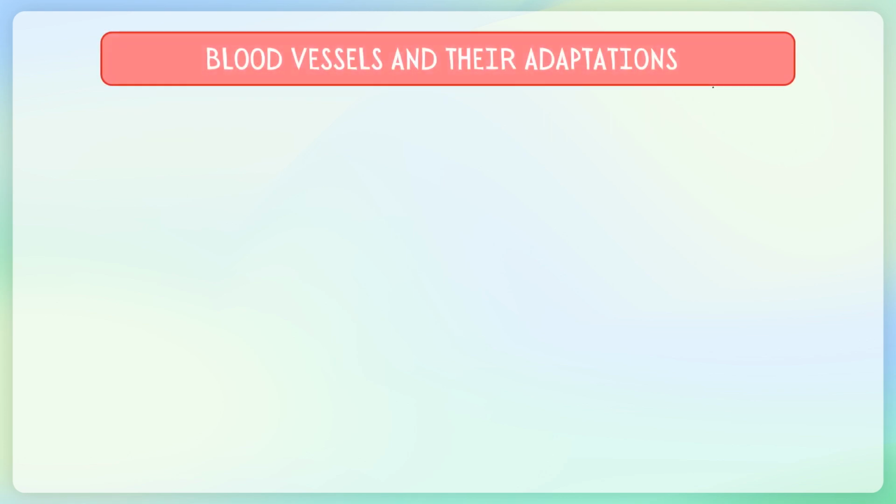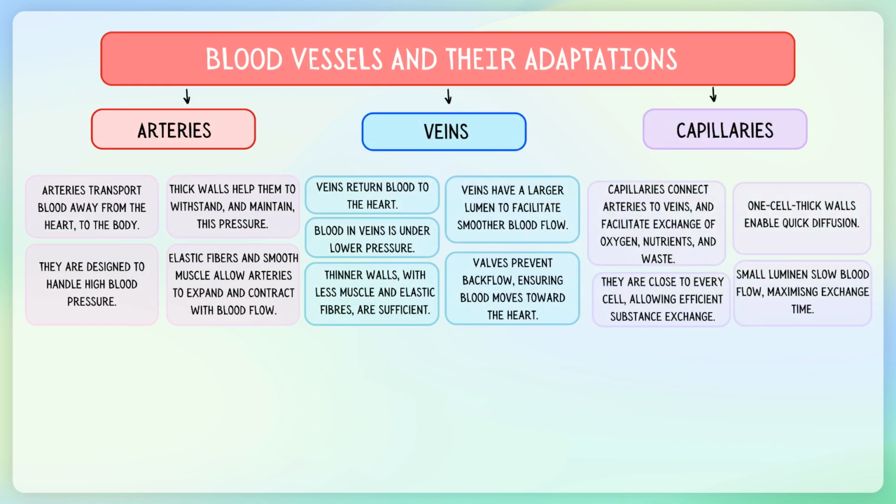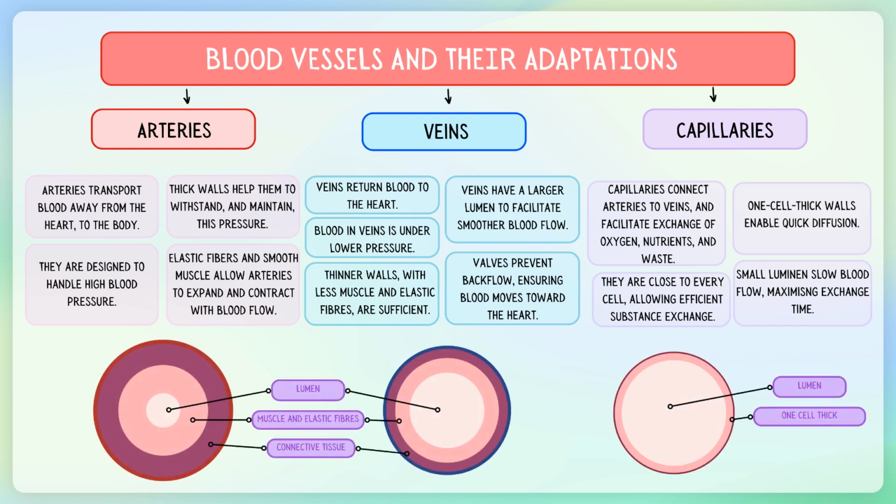In today's lesson, we delved into the structure and function of arteries, veins, and capillaries, key components of the circulatory system. By understanding these structural details and their correlation to function, we gained a deeper appreciation of how our circulatory system efficiently delivers oxygen and nutrients to tissues while removing waste products. This knowledge lays the groundwork for a more advanced understanding of human physiology and health.